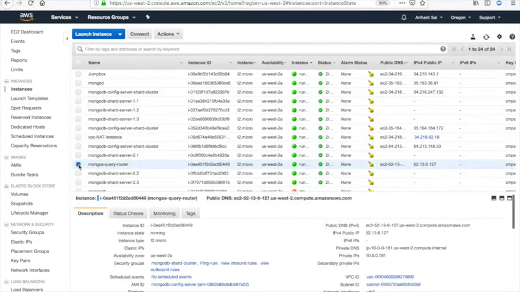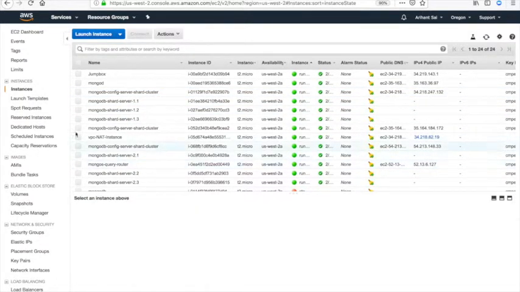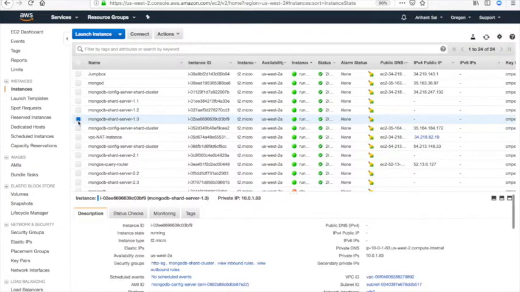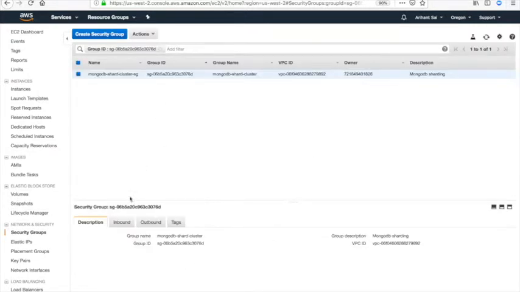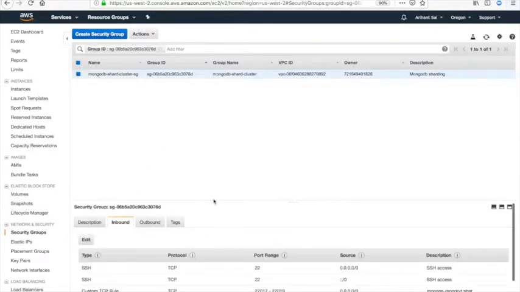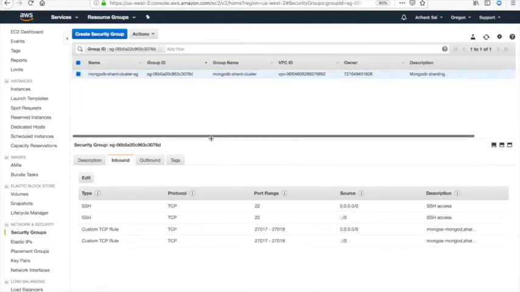This is my Mongos query router, and let us check the security group. I've created a security group called MongoDB Shard Cluster SD, and you can see the security group involved for the architecture.